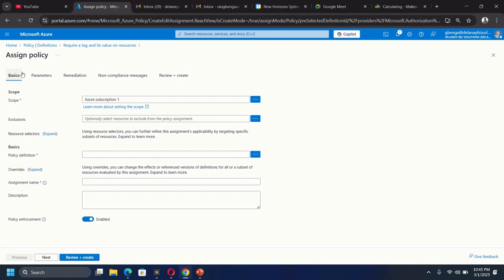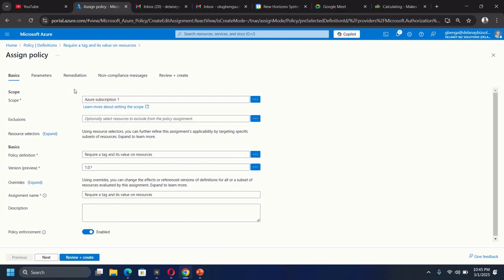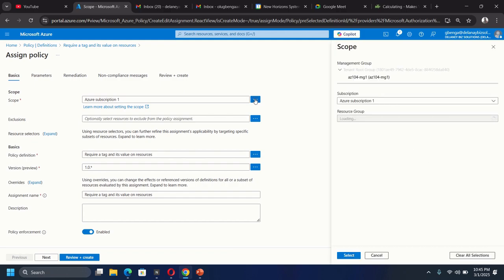And I now need to specify where I want to assign the policy. That will take me to this place, scope. You can see it is required, it is important. Although it has picked a default value, that is my Azure subscription, I can still click on this blue button to reset it or to change the information that is there.